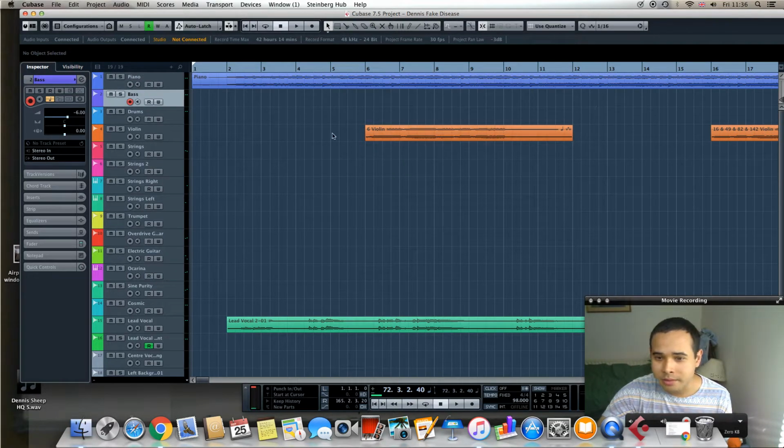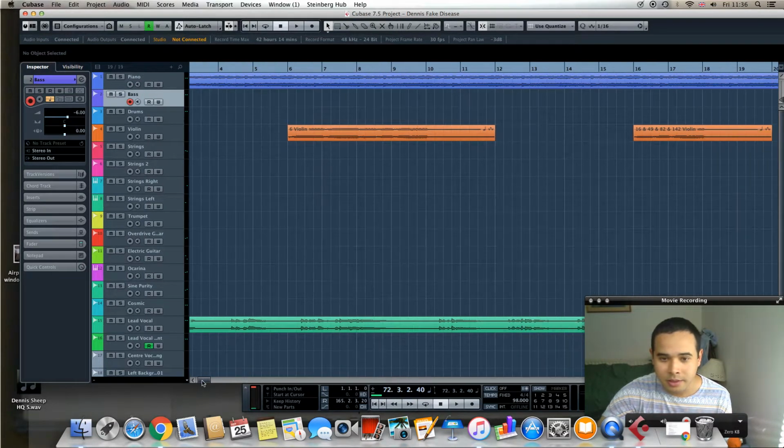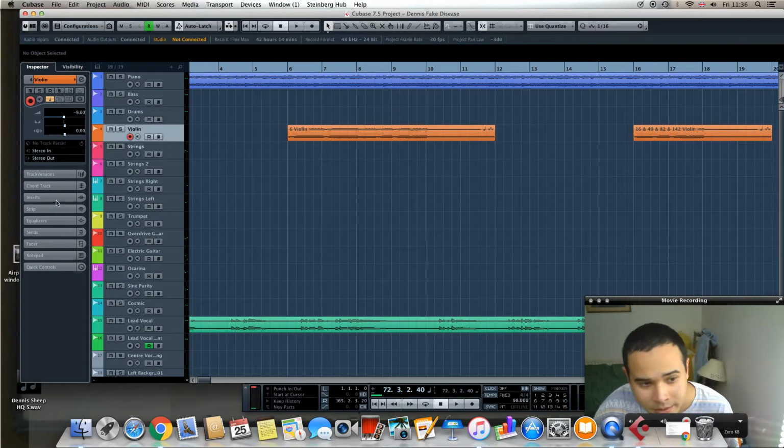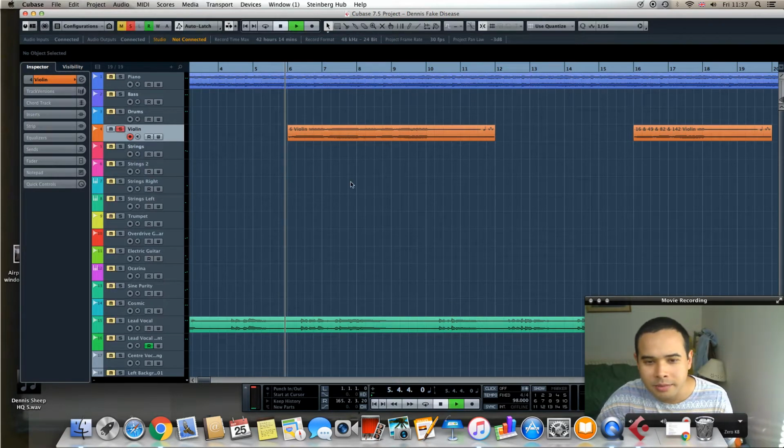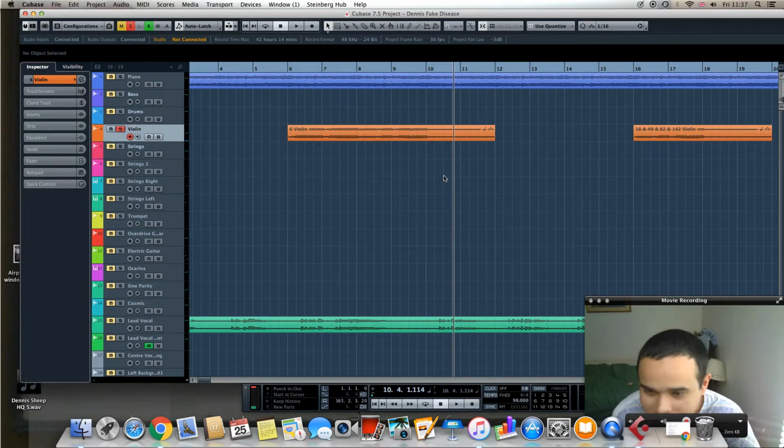Basically, all these sounds are the ones that are from Fruity Loops. This violin here, even though it's dry in Cubase, I think if I solo it, it keeps the reverb from Fruity Loops. So the violin was created in Cubase on the Windows computer, and then I put the violin into Fruity Loops and then added convolver and reverb to it.